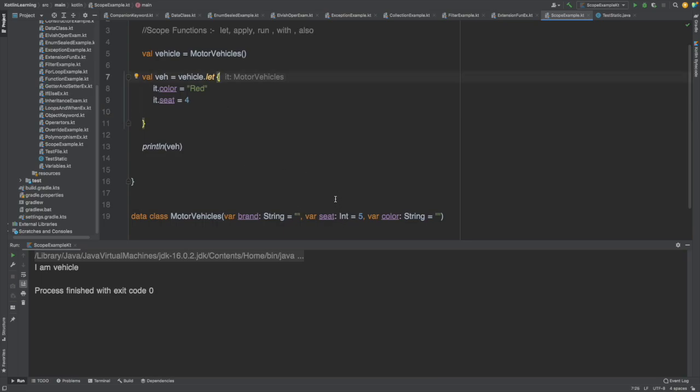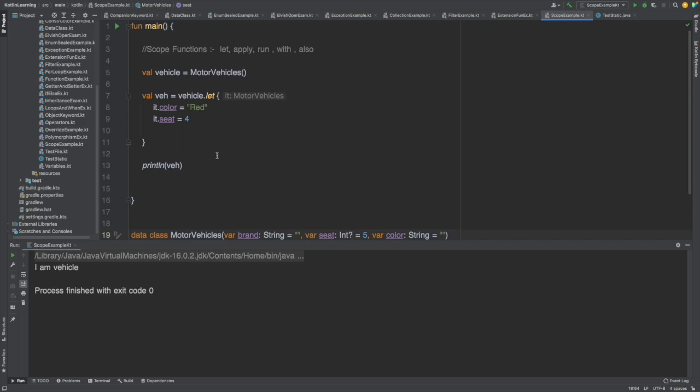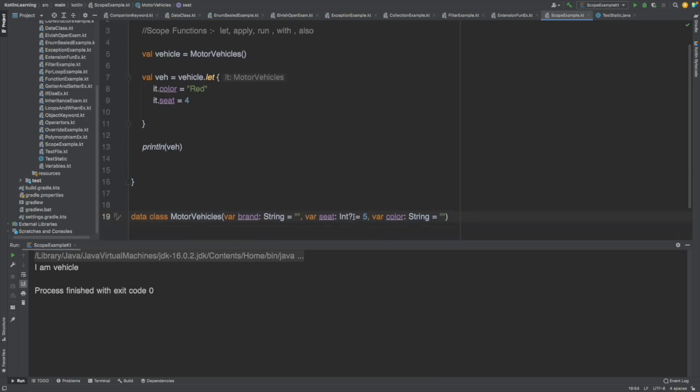For example, if I make this seat a nullable value, we cannot do this, because we have given it a fixed value, it can't be null. So let's update it like this and make it null, but still it won't work. It will not prove the point which I'm trying to make.